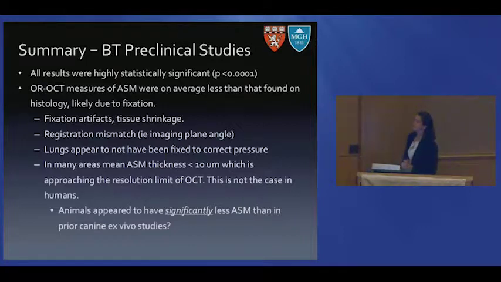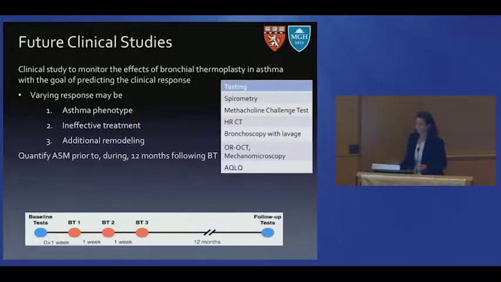Another limitation was the registration mismatch. When we have the segments of airway excised already before we image, we know that we can place our catheter perfectly in the middle, so that if we cut circumferentially and do the histology slides, they're going to match up well with our imaging. But in vivo, that's not the case. Often the catheter's on an angle, it's against a wall, it's gone through multiple bifurcations. So there were some alignment issues there. And I mentioned that the smooth muscle was much thinner than we expected. So we were happy with this, though.